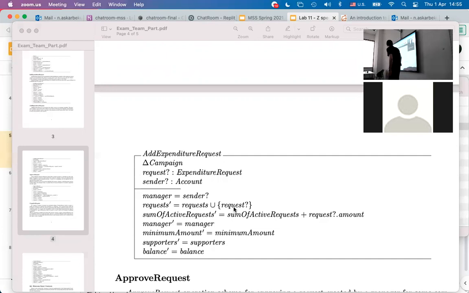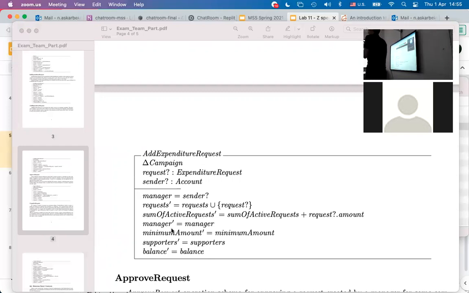Then what else they're doing here, which is also relevant to us. Look, manager in the postcondition is the same as manager in the precondition, minimum amount in the postcondition is the same as minimum amount in the precondition, supporters, that's the specifics of that.